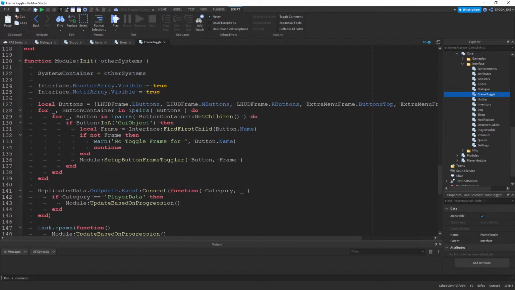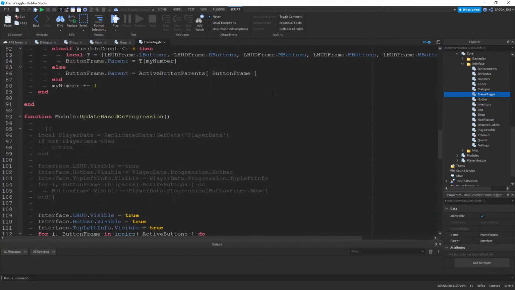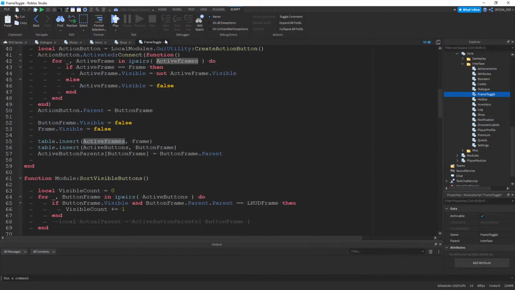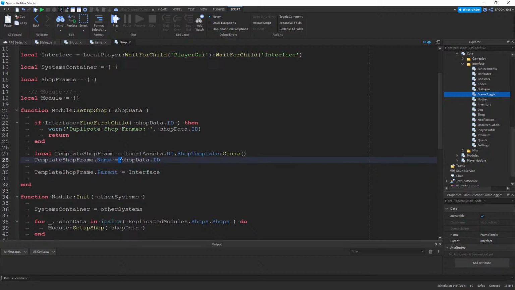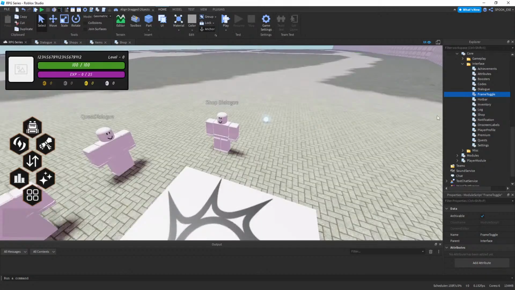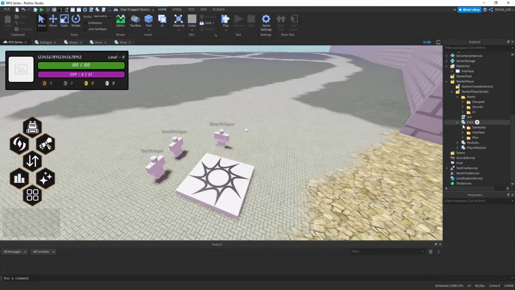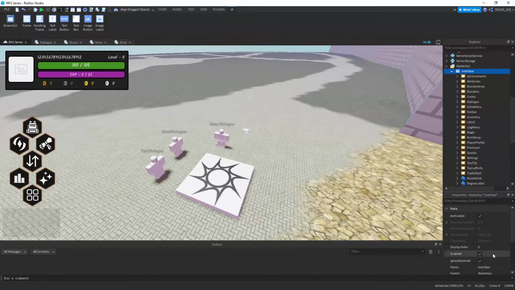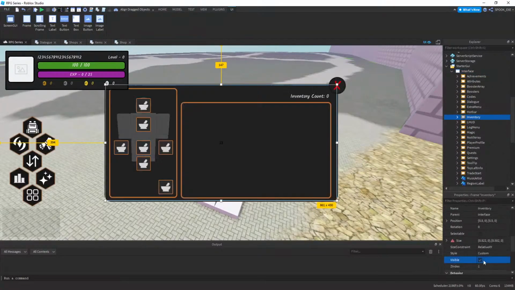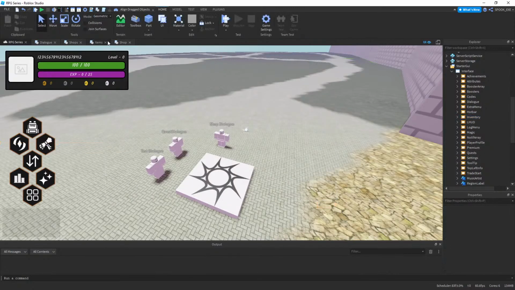Maybe I'll just have it on top of everything. It'd be nice having the inventory to the side though. That's the other thing, I need to add dragging frames.